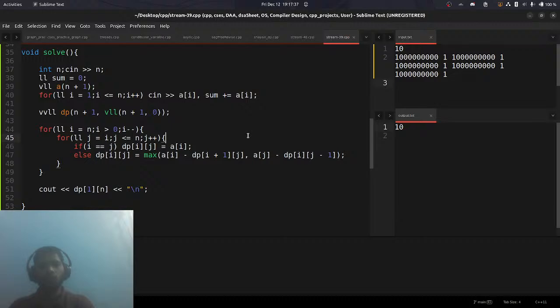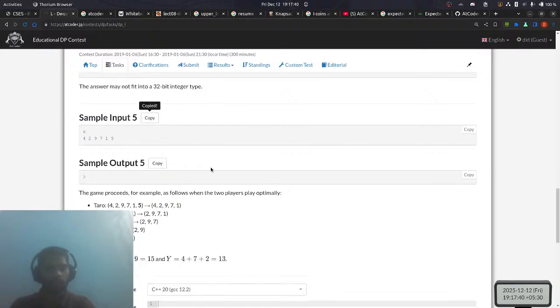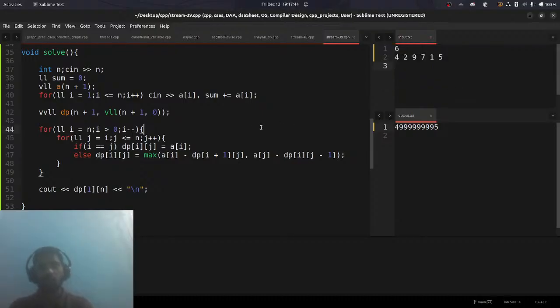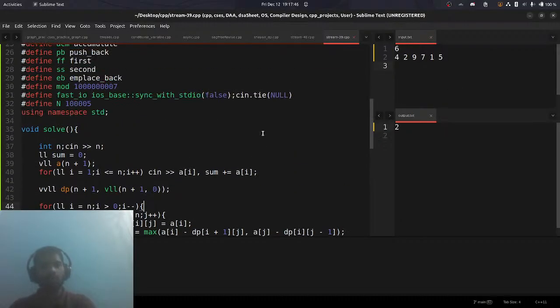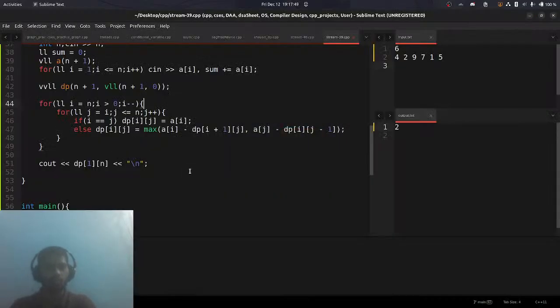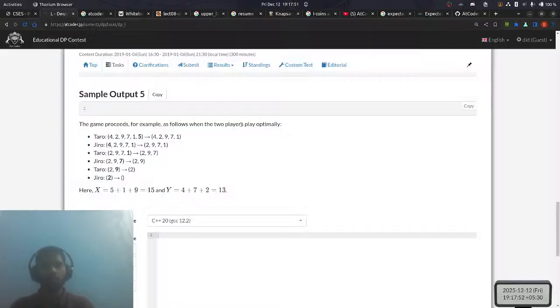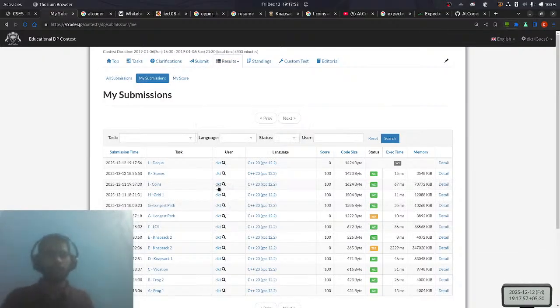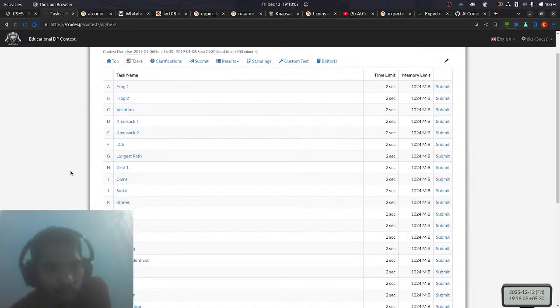Should be 49995. And it should be 2. We'll copy this, paste it, verify and submit it. Wrong answer, TLE, MLE, anything? It worked, and I think that's enough for today.